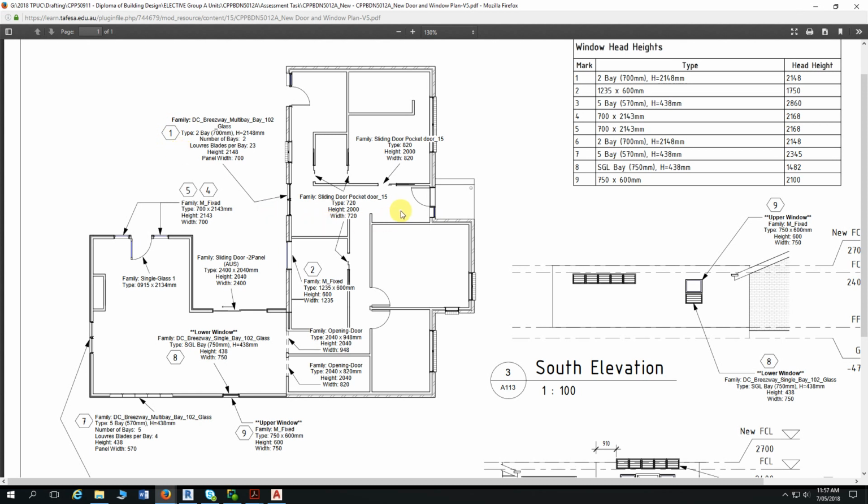If we start with windows, for instance, you'll see window number 1 is a DC breezeway multi-bay 102 glass. The information down here, you don't have to modify the breezeway families. They are all set up correctly. You just need to place them.